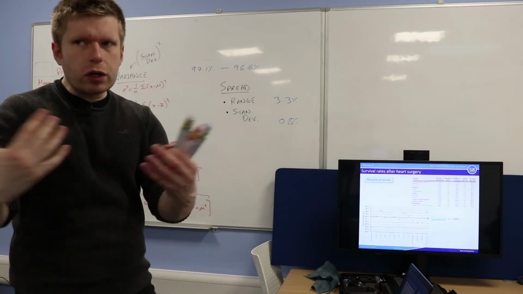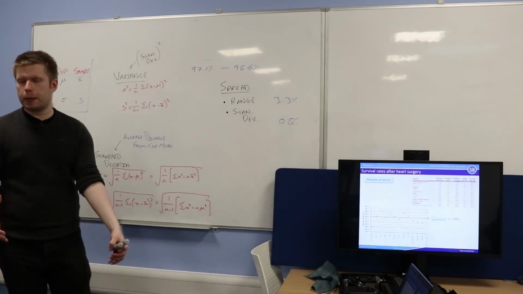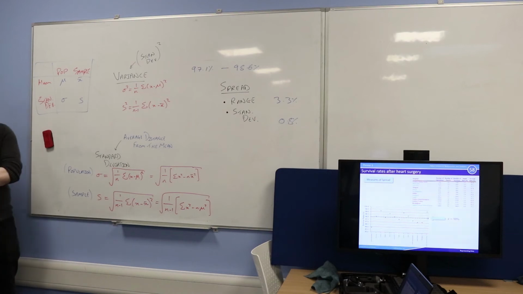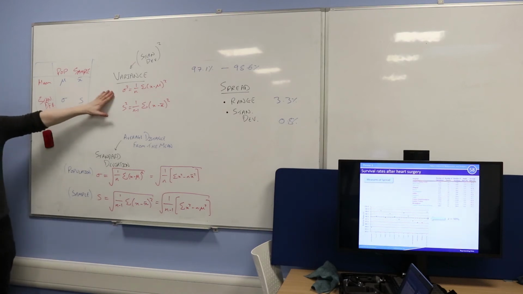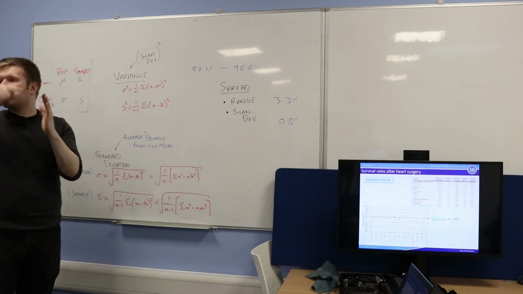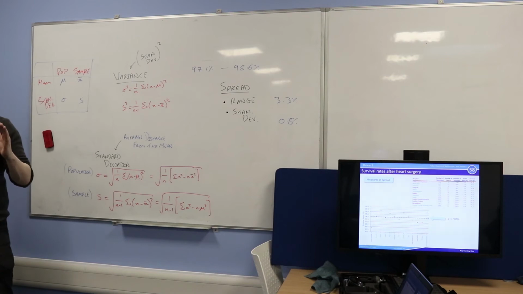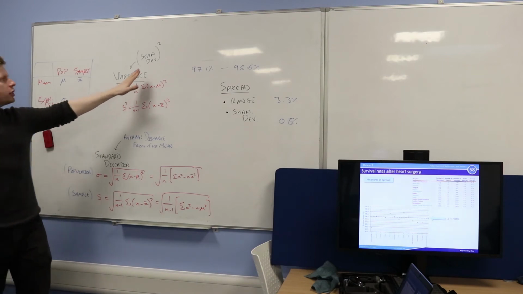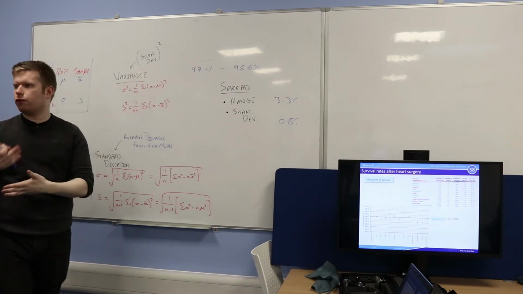Now, can anybody think, just for 30 seconds, why are we interested in the value just before we take the square root? What does that tell us? So why do we actually give this a special name? Just before we take the square root, we pause, we say that's the variance, then we take the square root, then it becomes the standard deviation. What does the variance tell us, which the standard deviation is harder to infer?